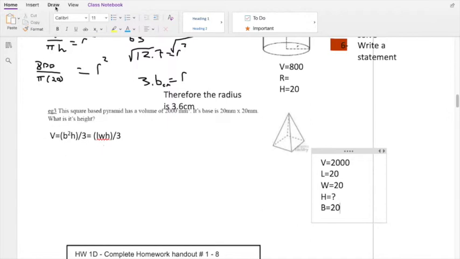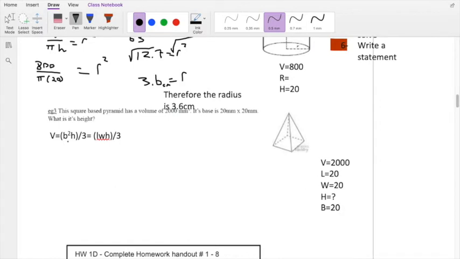So I'll work through both of these just because they're going to look exactly the same. Right now, these are connected. Well, first of all, I'm going to move this 3 over first. This divide by 3. So it's a divide on this side. So I move it over, it's going to become a multiply. If I write this formula out this way, b squared h over 3 makes it look a little more obvious. So I'm moving this over. So then I'm going to have 3v equals b squared h.